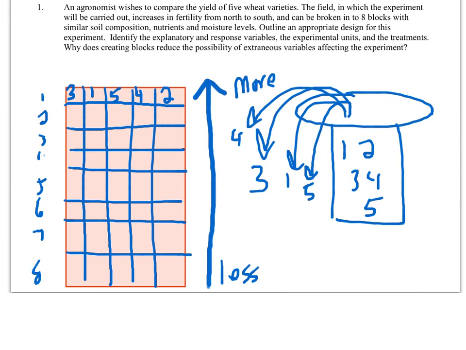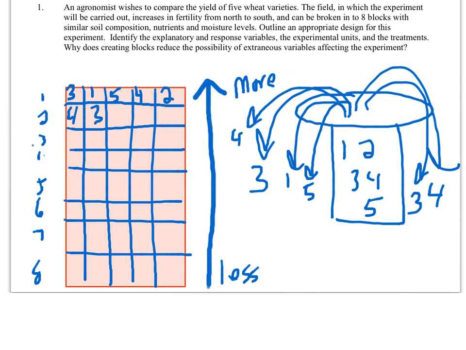Now I'll repeat this same process for block 2. Let's say the first number out this time is a 4. Next number out this time is a 3. So now we do the same thing for block 2, block 3, block 4, 5, 6, 7, and 8. Then at the end, we'll go back and compare all the experiments that we have.